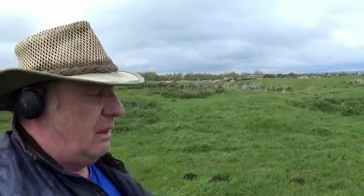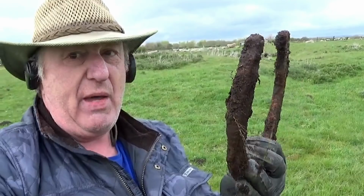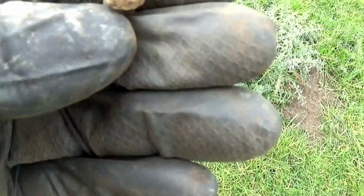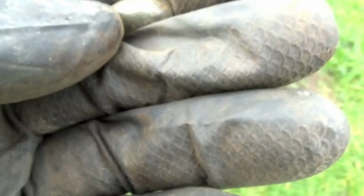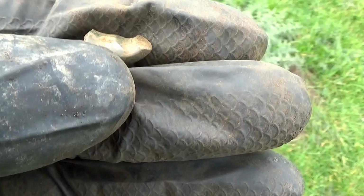Oh, what a morning. It's been about an hour so far. Yeah, a bit more than that. And so far, all we're finding is horseshoes. Look at the size of that monster. Gary's found one and I found two. Last time we were here, I found eight. I suspect that's either part of a buckle or a fragment of Roman brooch. It's too thick in my opinion and heavy for a buckle. It could well be a fragment of a Roman brooch.